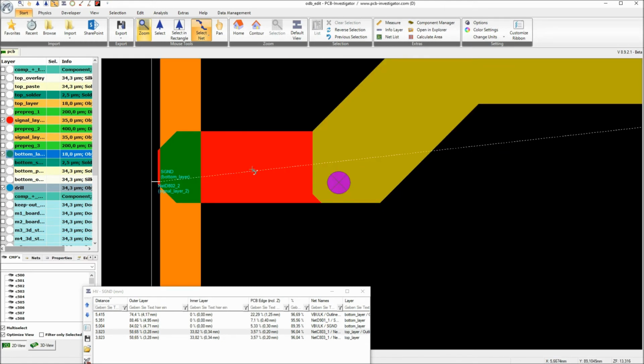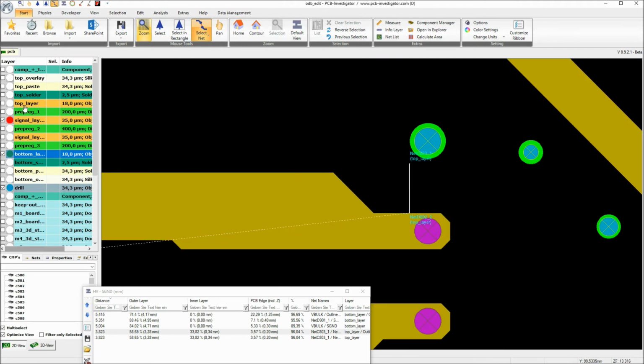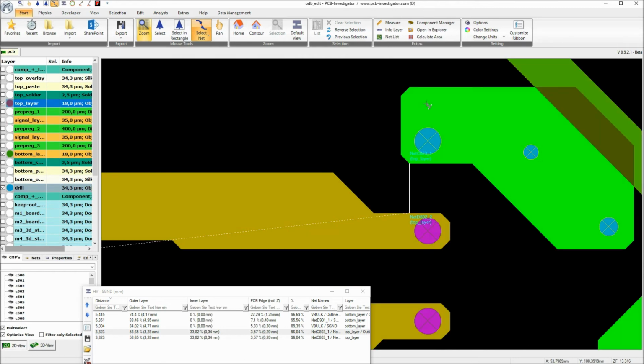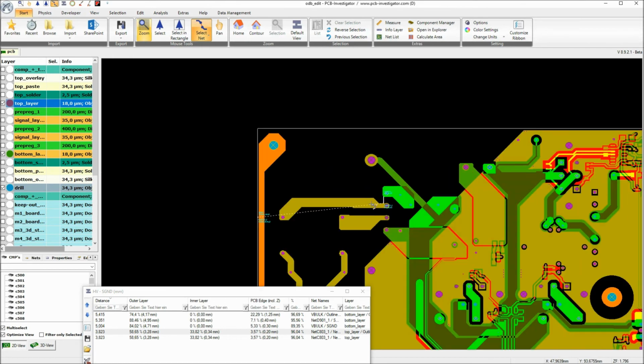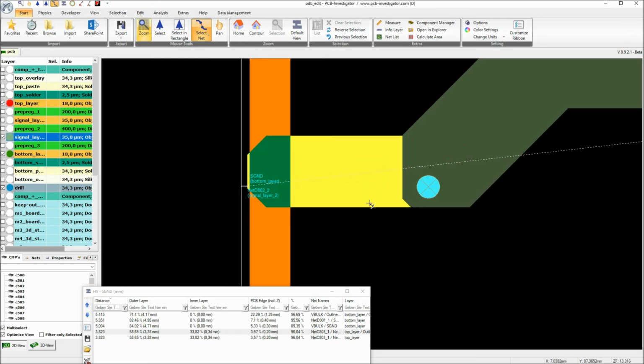So you see in 2D it's not so easy to follow this measurement, but again I just repeat it. We are going from the high voltage net on the top layer to the net D802, also on the top layer. There's a creepage flow here. Then we are in this copper, in this net, and this net is on all 4 layers, so it's also on signal layer 2.